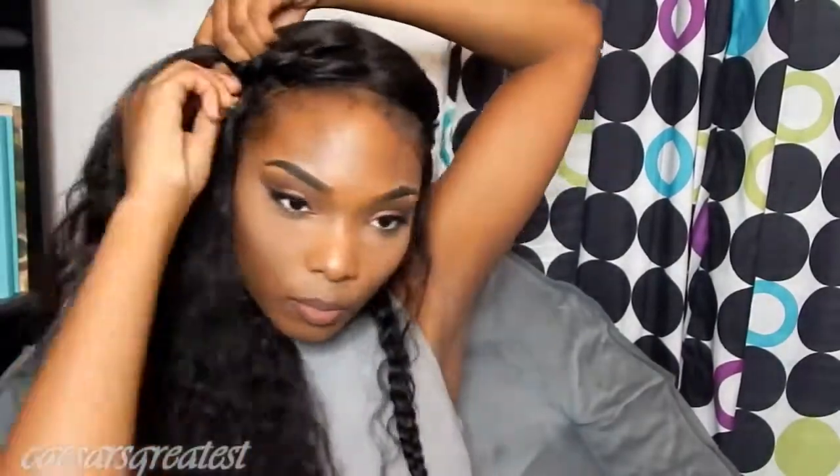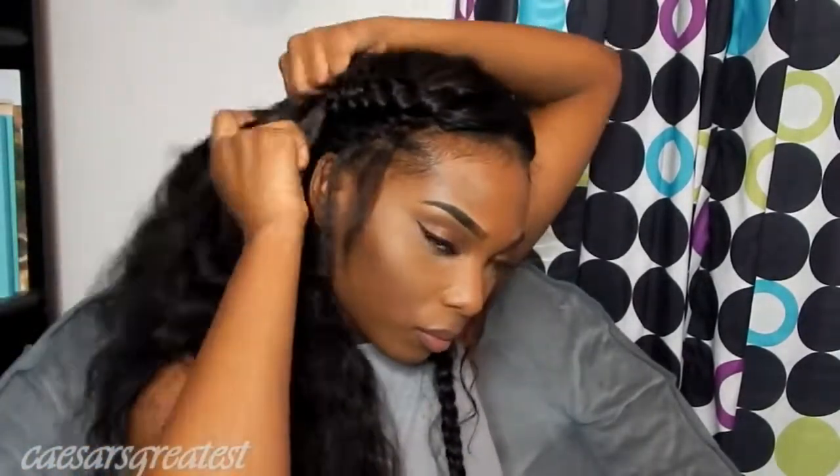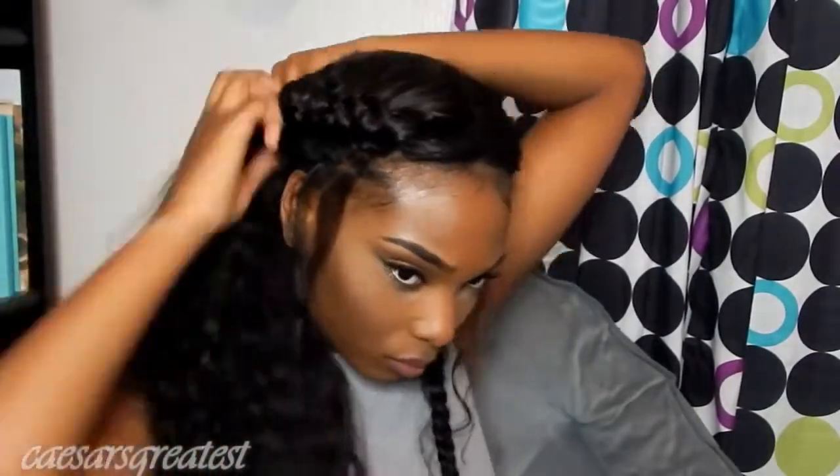You can see my braid of my real hair was really peeking out there — I just want to show you guys that's all fixed now that I have it on the elastic band method. If you have a hairline like mine where the sides really protrude out, I would suggest the elastic band method because the sewing method is kind of hard to keep those edges. I also decided to leave out a little bit of the back of my hair in case I want to put it in a high ponytail. My leave out is semi-braided up — there's no sense in damaging your hair when you're not using it.